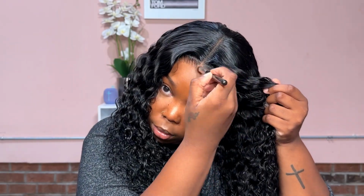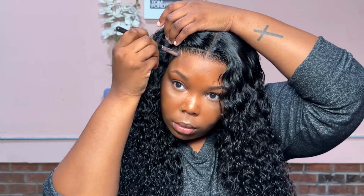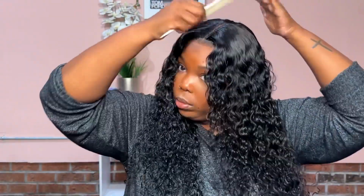Again, well, I do have some complaints. Again, the closure part is thick, so you have to flatten it out really good. A lot of the knots on the wig again were triple knotted. I prefer single knots, or if you're gonna get to the back of the closure, they can be double knotted, but just not too thick. And I would prefer them to bleach more than they did the first go round. I only did one time, but yeah, I would prefer them to bleach the first go round.